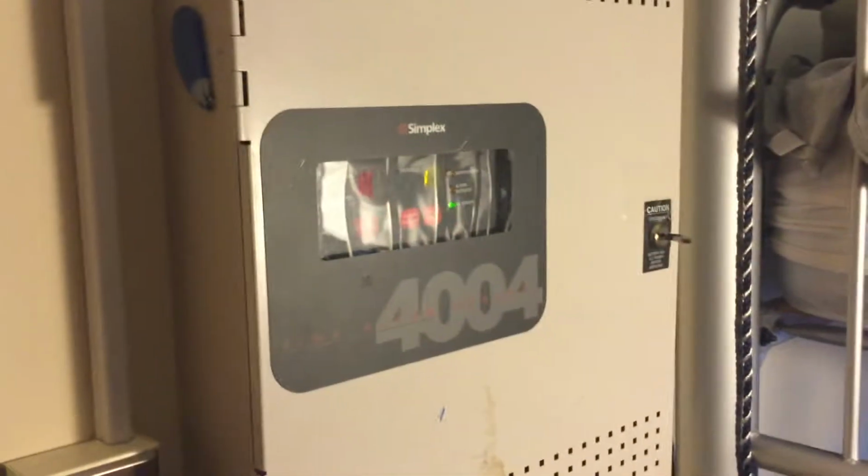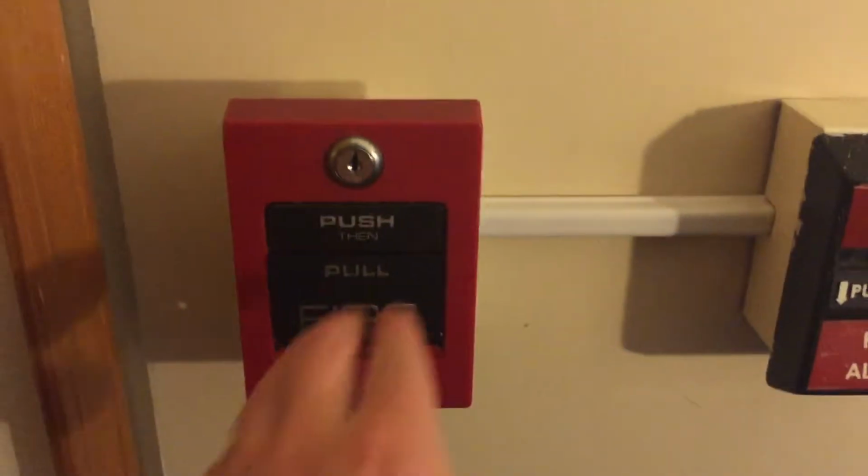Alright, so let's go ahead and get started. I have the panel set on something pretty cool, I think. I'll just move that light so it's not so much glare. There, that's better. Okay, we'll get started with the ADT pole.